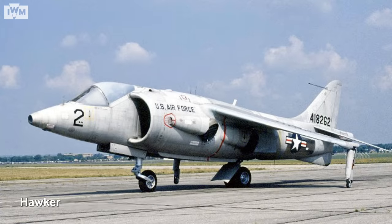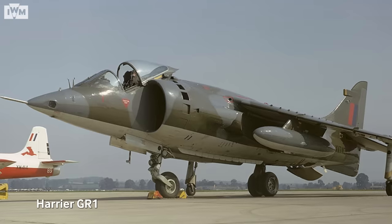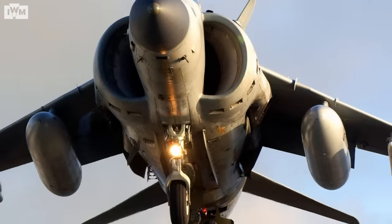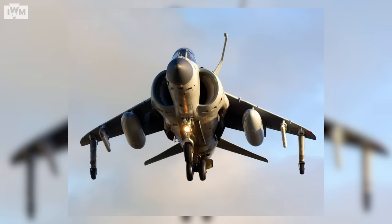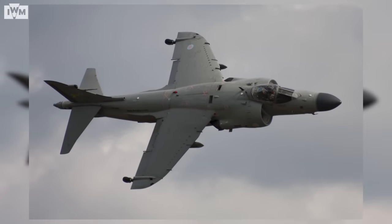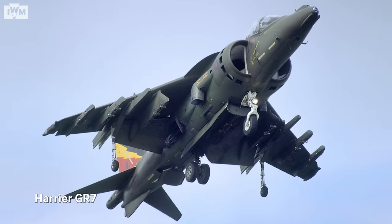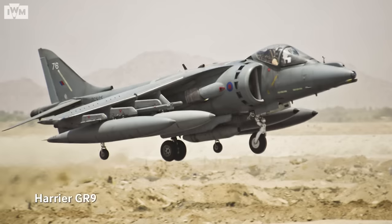The Sea Harrier was a Harrier One, which meant that we went from the P1127 demonstrator to the Kestrel to the Harrier One very quickly, and one way that manifested itself is that essentially no thought was given to how it was going to be maintained and how it was going to be fought. The FA2 that I flew was an upgrade of the FRS Mark One that flew in the Falklands — it had a far better, world-class radar and a world-class weapon, and that made it a great fleet defence fighter. We could still drop bombs and do a limited reconnaissance task. Going to the new aeroplane, the role sort of reversed in so much as we were now an air-to-surface platform with a limited air-to-air role.